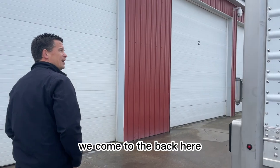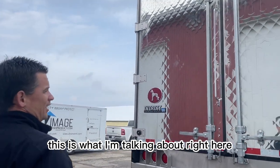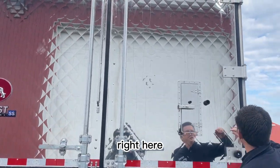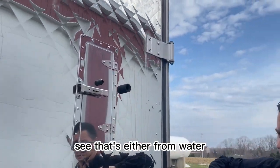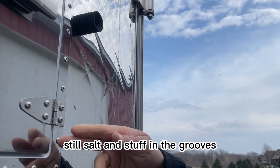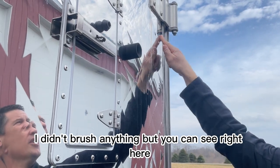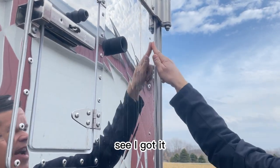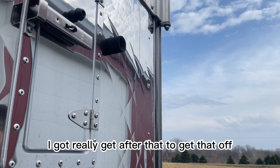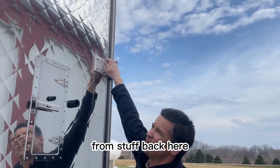We come to the back here. This is what I'm talking about right here. Right here, see, that's either from water, still salt and stuff in the grooves. I didn't brush anything, but you can see right here. See, I gotta really get after that to get that off. That's definitely from the salt reacting from stuff back here.